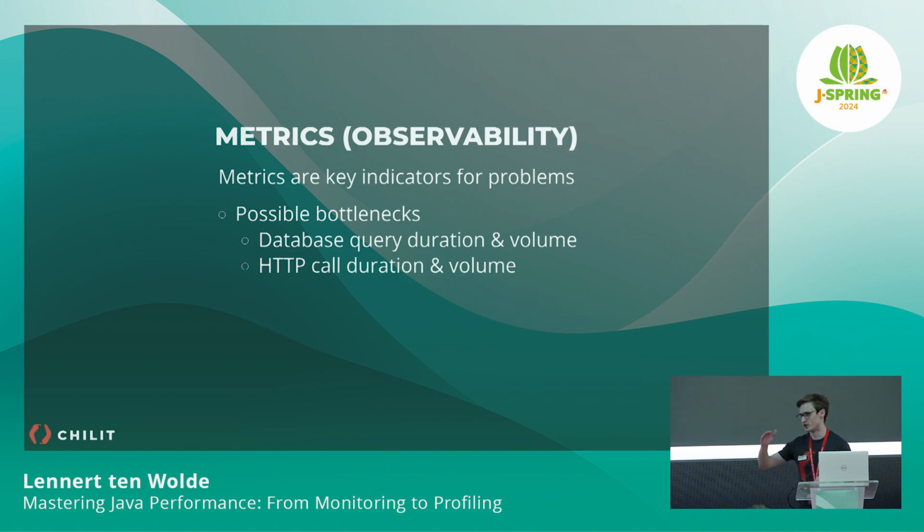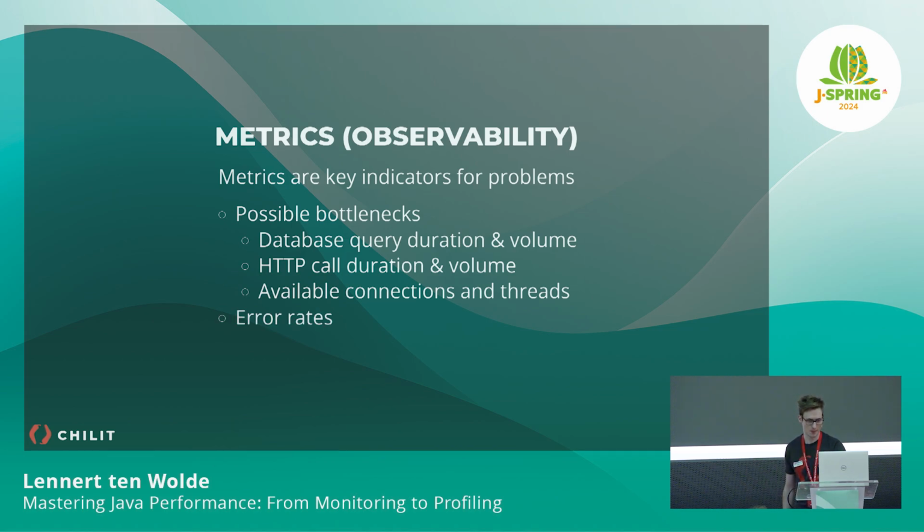And with your metrics, you can create a graph like I did that shows both the throughput over time as well as the latency. And with this information, you can get an idea of which part is slowing down the most. And then, of course, another thing that's very helpful is looking at your available connections to the database and your threads. And I'll talk a little bit more in detail about that later.